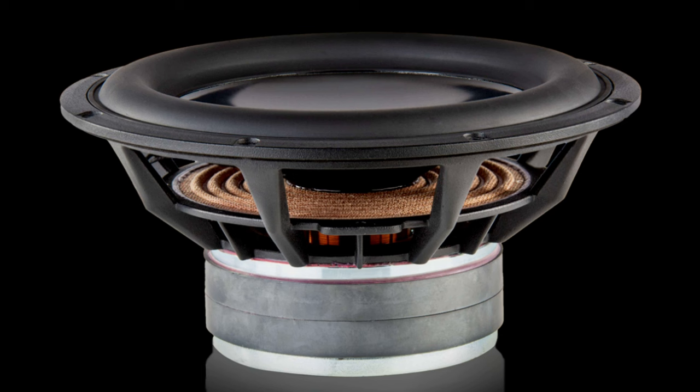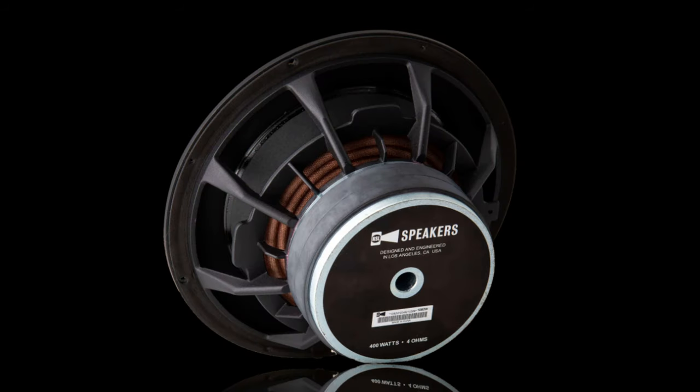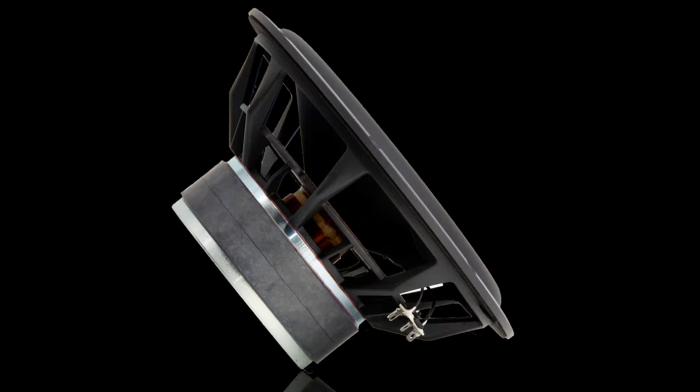Let's take a look at the driver construction itself. It's obvious to me why so many feel this is the king of $500-and-under subs. It actually has a really nice, high-quality driver — no stamped steel baskets or tiny motor sections here. You usually won't see this type of hardware on budget units. Generally, if you open up a sub in this price range, you'll find something much lighter duty with a stamped frame. Definitely not something like this with a cast basket, double stack motor, and a nice firm cone.